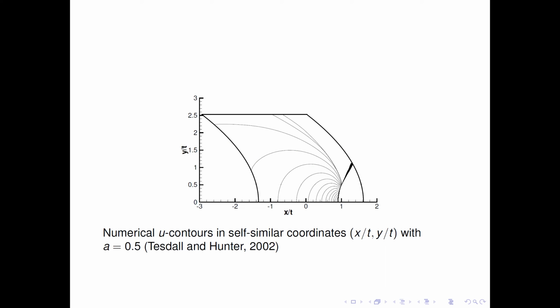Now, again, the triple point paradox is evident here because it looks like you have a triple point here with 3 shocks meeting at a point. When you analyze the jump conditions, there is no such configuration, because there's no single state that you can get by going across the instant and reflected shocks to this state and also just going across the Mach stem. So this appears to have a triple point, but that's theoretically impossible. So it's exactly the von Neumann triple point paradox in this UTSD limit.